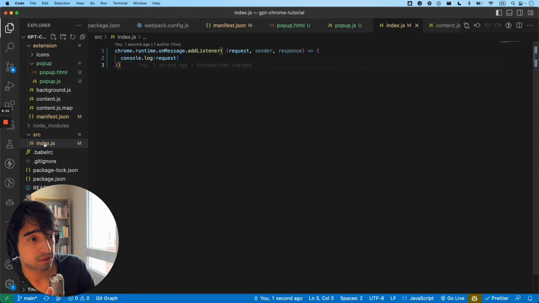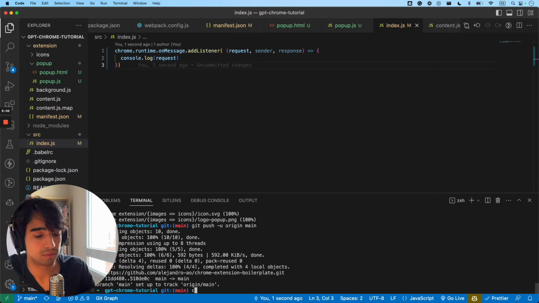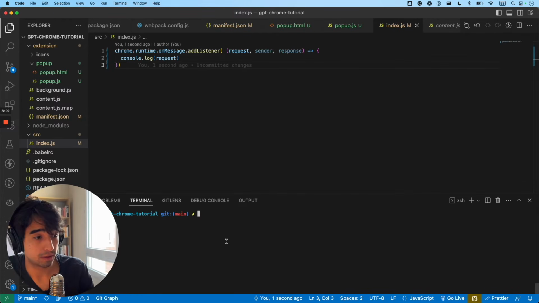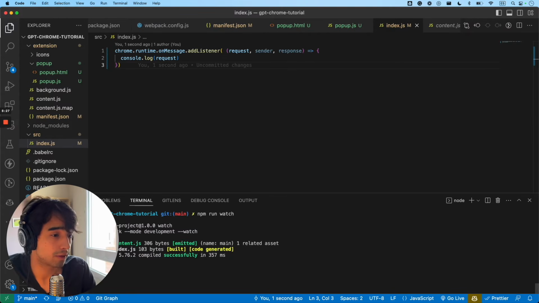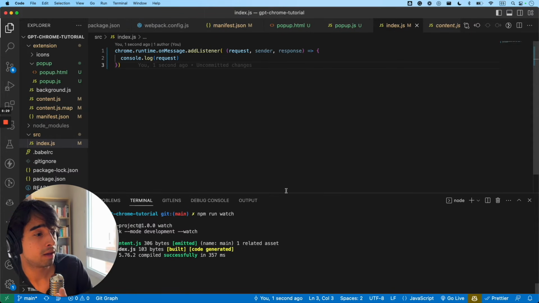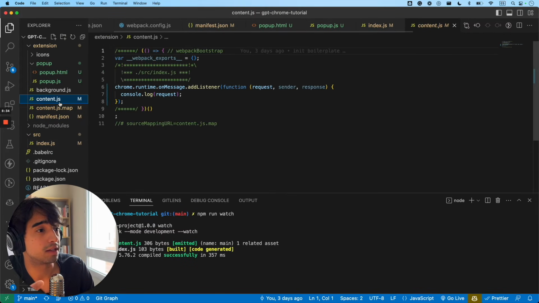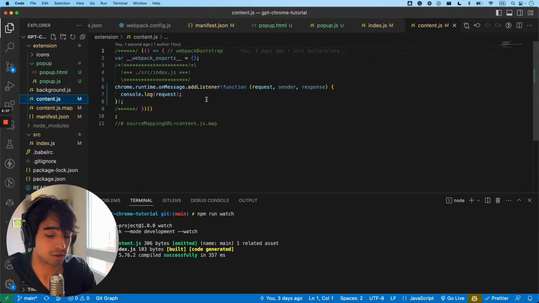And of course, I am just writing this in index.js. So in order to build it, I will have to actually run build. In the boilerplate, if you downloaded the one that I published on GitHub, what you're going to want to do is npm run, you can run watch, if I'm not mistaken. Yeah, there you go, it works. The watch is a watcher, so every time you save, it's going to regenerate the content.js file. And now, as you can see, our function is in there.